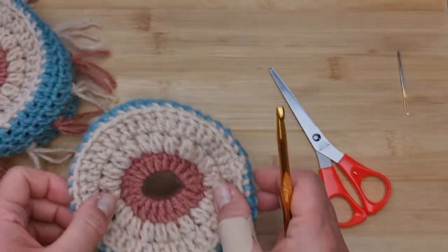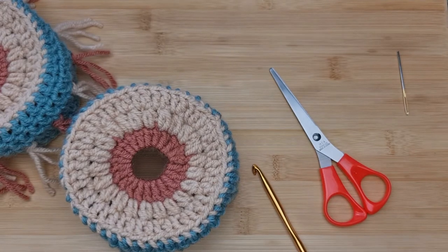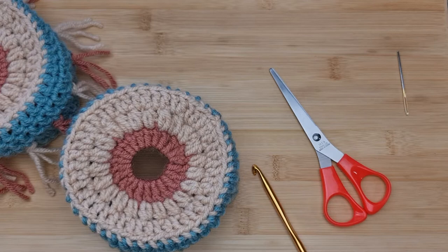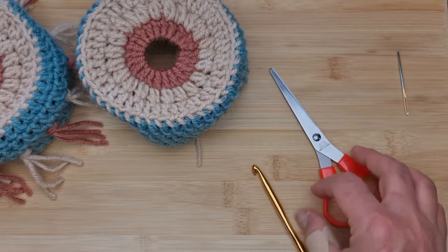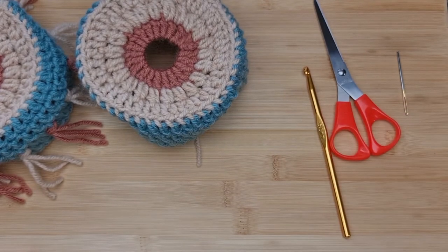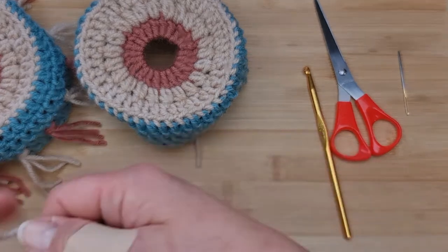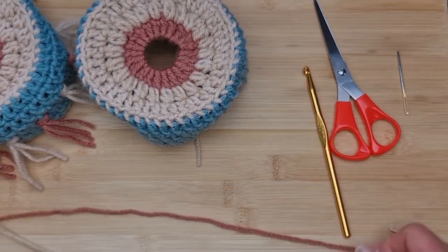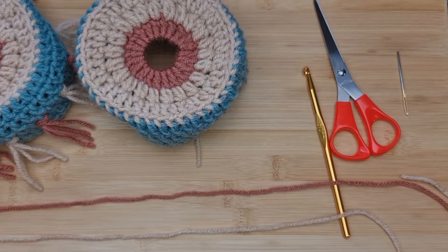So, grab your yarn. I'm having yarn of two different colours. I've got this terracotta-ish colour first, so I'm going to grab some of that. And I've got the beige yarn as well, so I'm going to grab some of that as well. So we've got beige yarn and terracotta-ish yarn, and I'm going to make double strands of each colour.